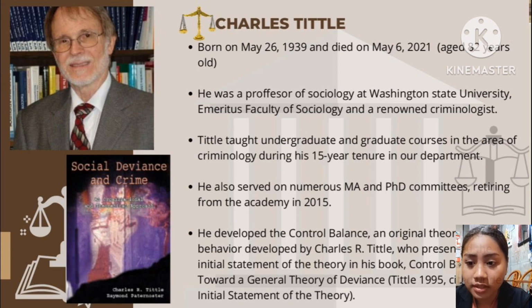Tittle taught undergraduate and graduate courses in the area of criminology during his 15-year tenure in our department. He also served on numerous MA and PhD committees, retiring from the academy in 2015. He developed control balance, an original theory of deviant behavior, and presented the initial statement of the theory in his book, Control Balance: Toward a General Theory of Deviance.